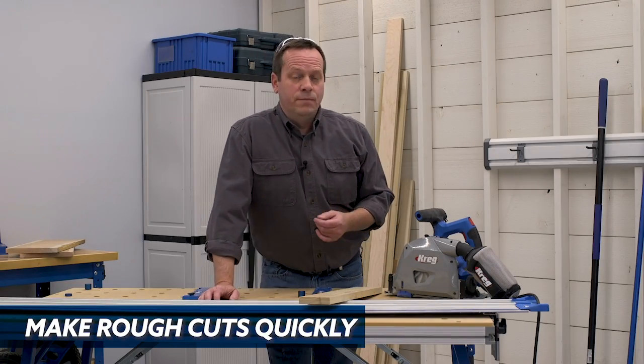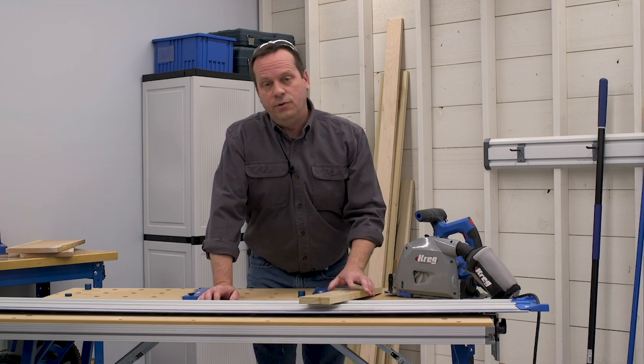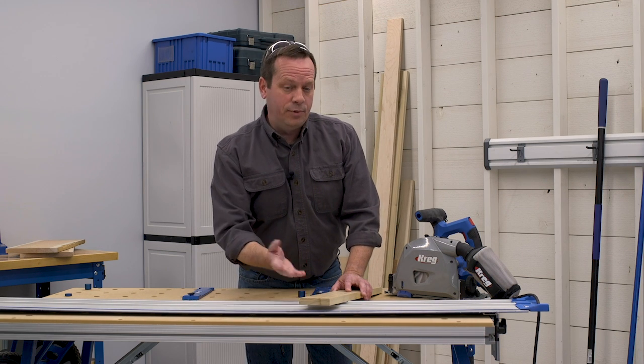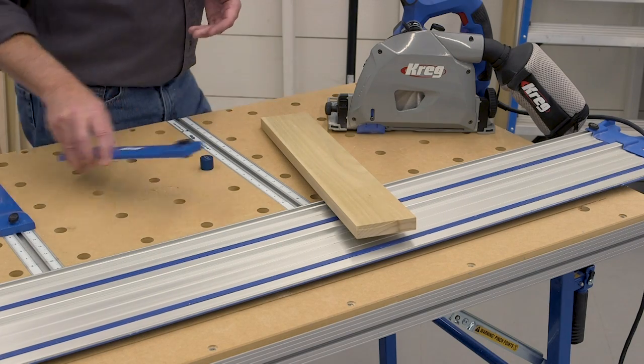When you're cutting boards to make project parts, a great tip is to always cut the end off of the board. That way you know that it's straight and square rather than rough or maybe not perfect like this board. With the Adaptive Cutting System, that's easy. You don't even need to worry about an exact measurement here.